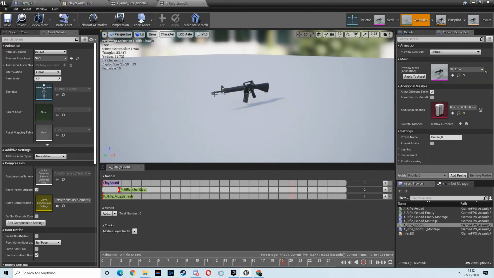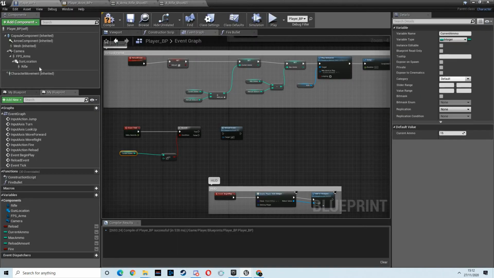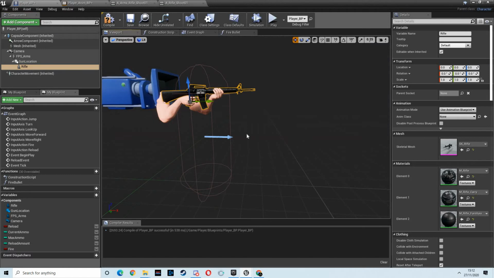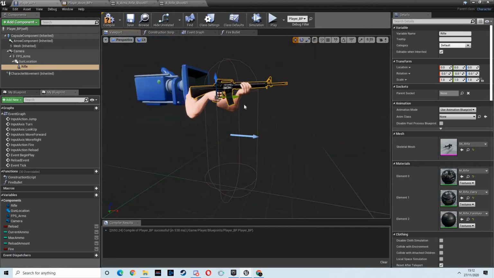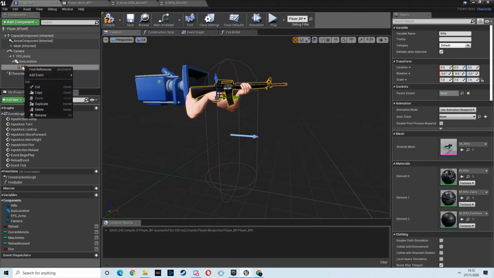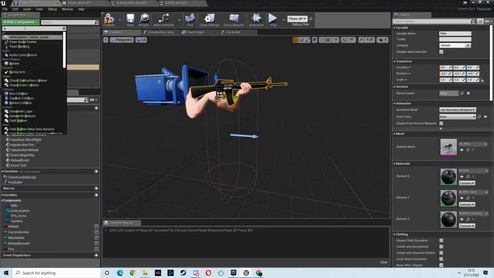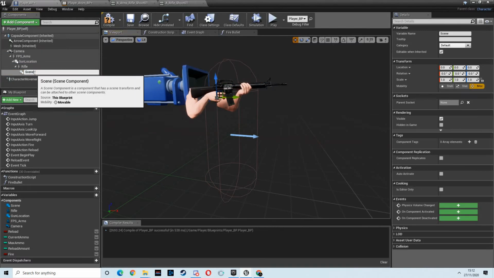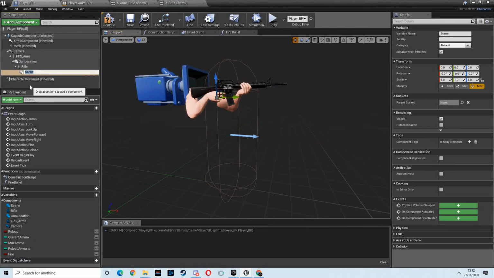We just need to go to our player BP, go to our rifle. I'll show you how you would set up a socket for this. You'd select the rifle, and then go to add a scene component, and you would call that muzzle flash, not muscle.